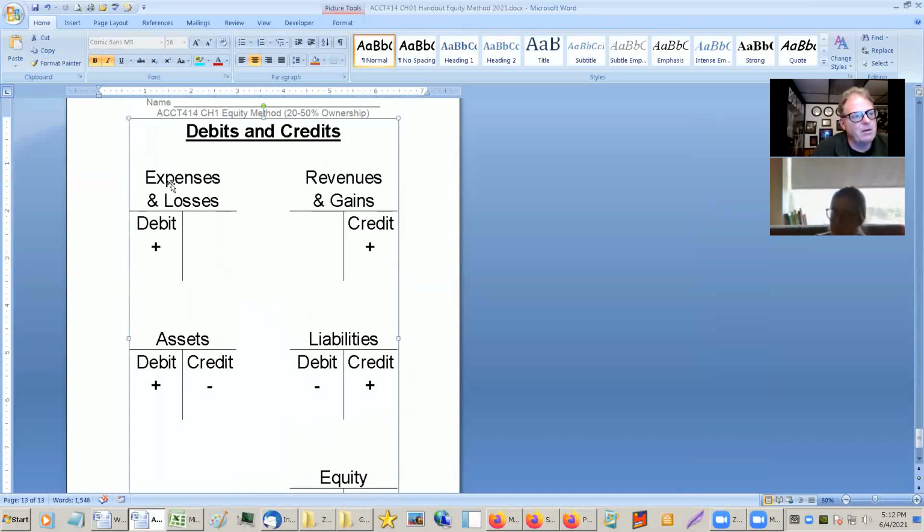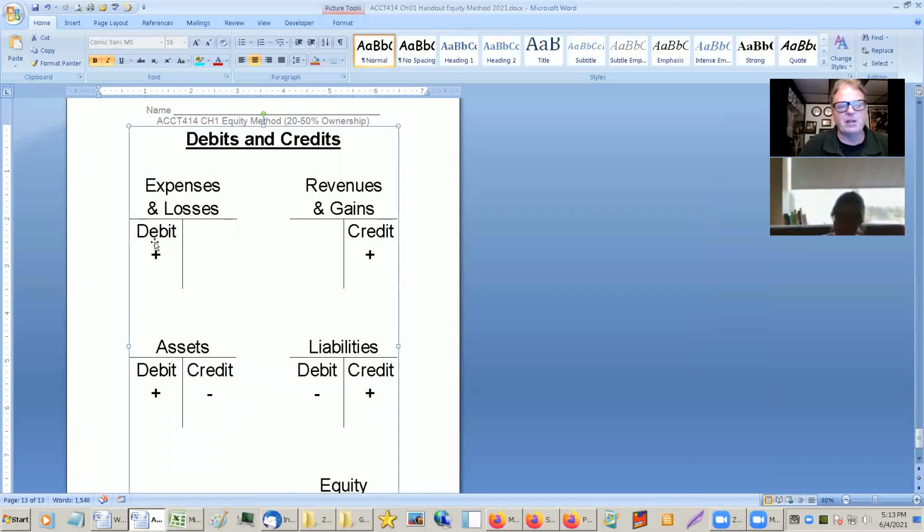And for the most part, expenses are virtually always going to be debits, unless there's an error or something. They're debits, and revenues are always going to be credits. And there's a reason for that. The reason is, as time goes on, your expenses are always going up in total. So, for instance, what's more, 1 month's worth of rent or 2 months worth of rent? Well, 2 months worth of rent. Right. So expenses just keep going up and up. Again, unless there's an error or something. But generally speaking, it always will be debits.